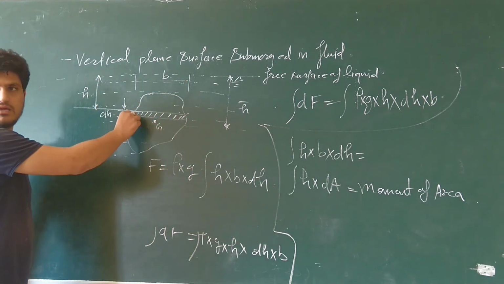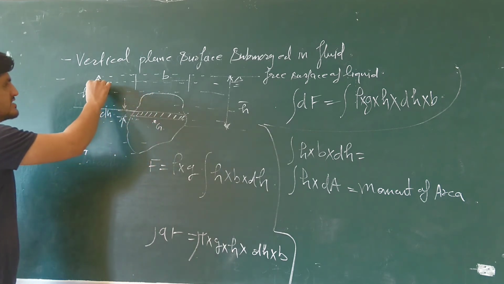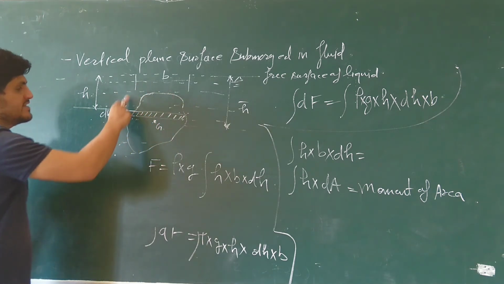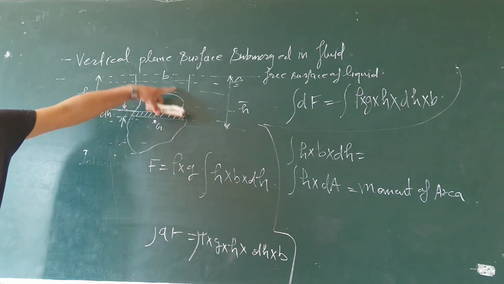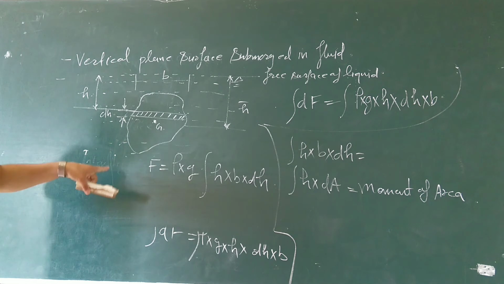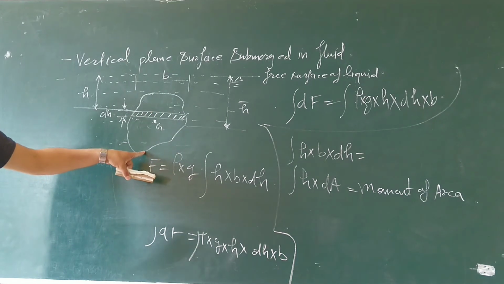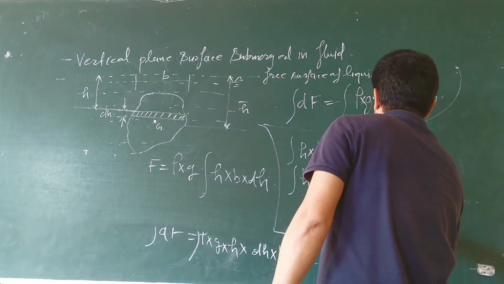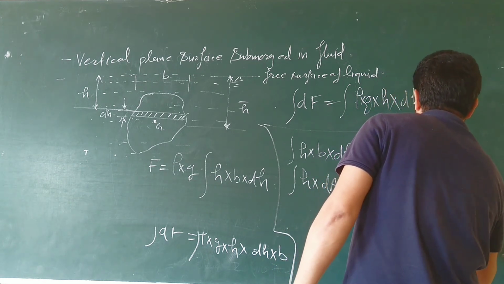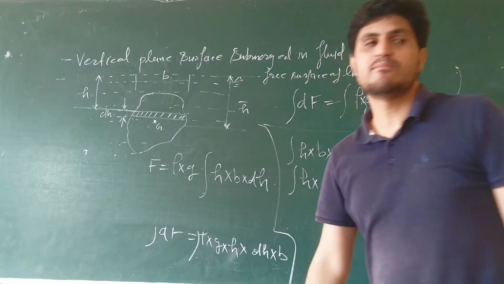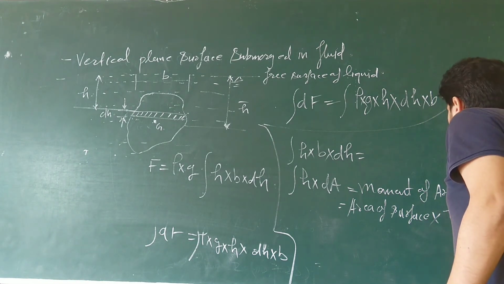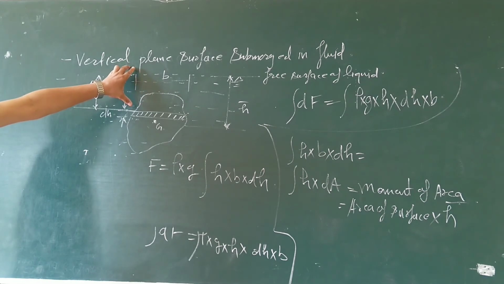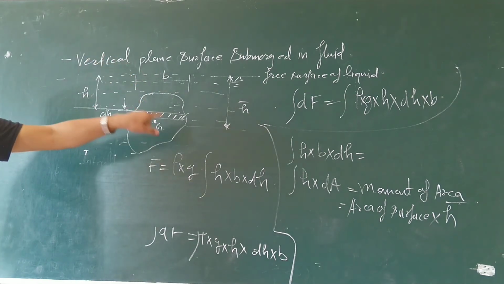So area is same. Okay, what is remaining? dA is same for every strip, right? So h is changing for every strip, right? h will keep changing, okay? So if we have a number of strips, by integrating this we can calculate the moment of area for this whole surface. Okay, so then the moment of area for the whole surface will be equal to the area of surface multiplied by distance of center of gravity, right? Distance of center of gravity from the free surface of the liquid. Okay, so we are taking the integration of h is equal to your h bar.